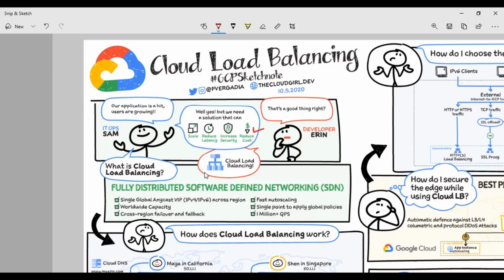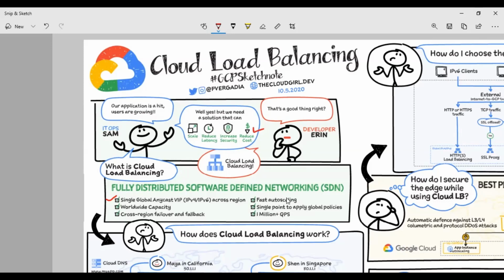Okay. So at a high level, in cloud computing, cloud load balancing is nothing but SDN, software defined networking. Here we are not having any physical setup, which is now replaced with virtual networks, or the way they are defined now. Here we are assigning a single global unicast IP, the public IP that we are talking about. This is applicable in case of the premium tier. So in the premium tier, we assign a global unicast VIP, and through that we load balance our resources.